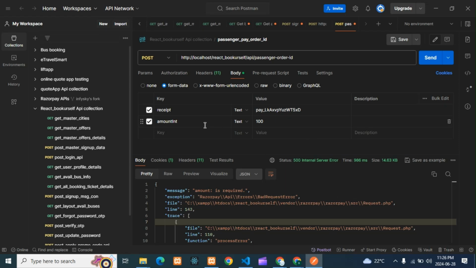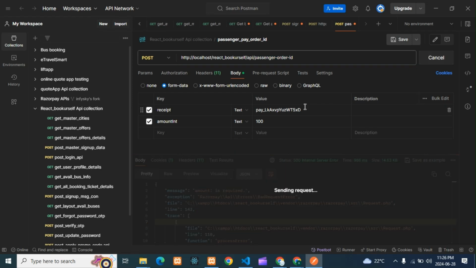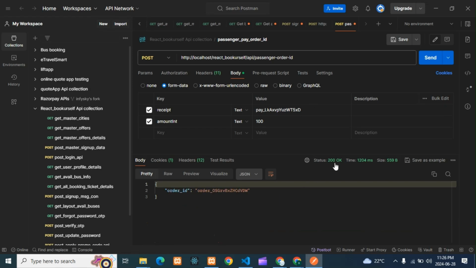Fine, guys. So you can see, if anything is wrong here or in your backend code, you will also get a different error. It is a 500 type of error. For 404, you have seen, guys, if anything is wrong here, you will get 404 not found. Now everything is correct, so it will tell 200.